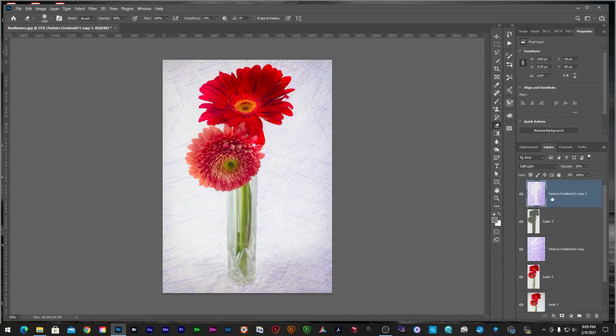And I can adjust the blend and the opacity so that just a small portion of the texture is applied to the top of the flowers.